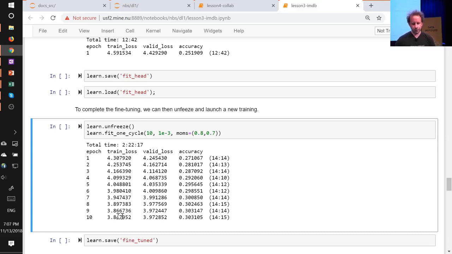Because you can see, well, I guess I'm not underfitting. I'm guessing I could probably train this a bit longer, because you can see the accuracy hasn't started going down again. Right, so I wouldn't mind trying to train that a bit longer. But the accuracy, it's interesting. 0.3 means, you know, we're guessing the next word of the movie review correctly about a third of the time. So that sounds like a pretty high number, the idea that you can actually guess the next word that often. So that's a good sign that my language model is doing pretty well.